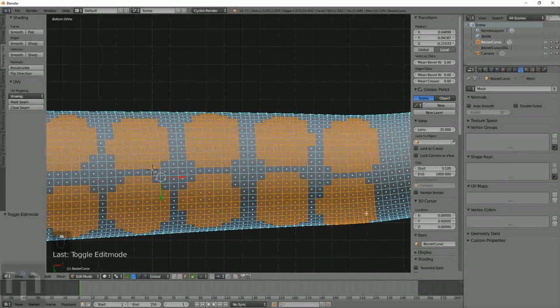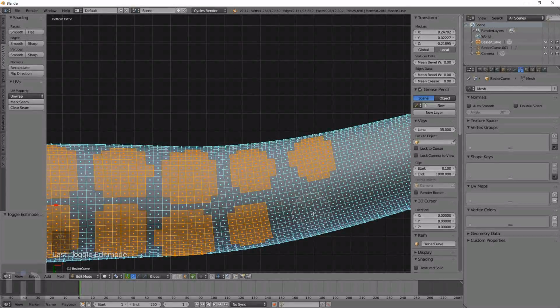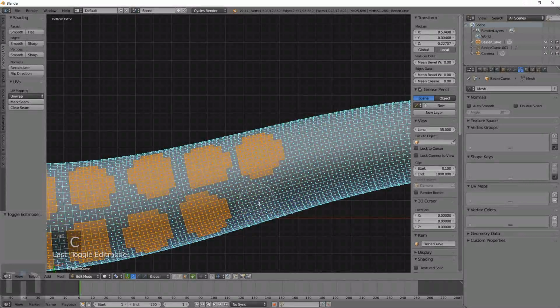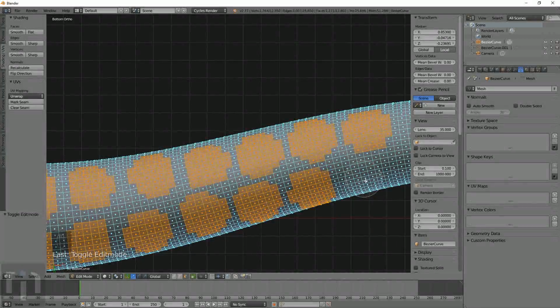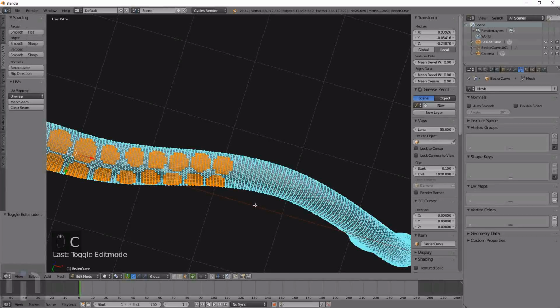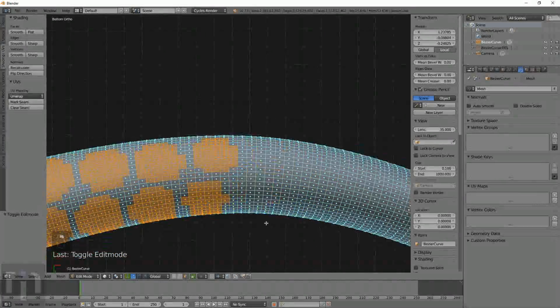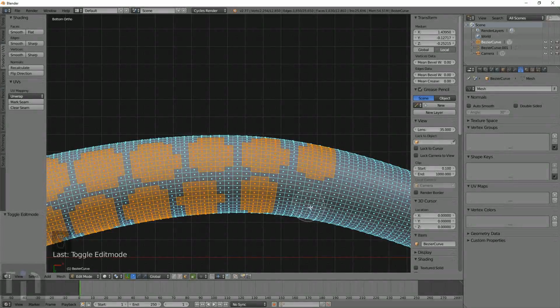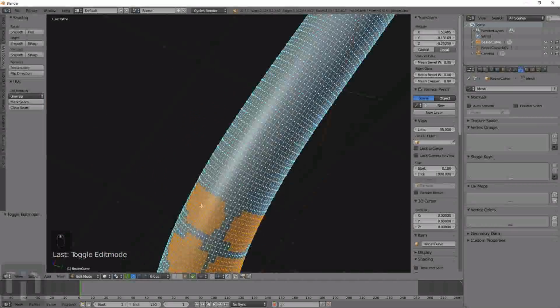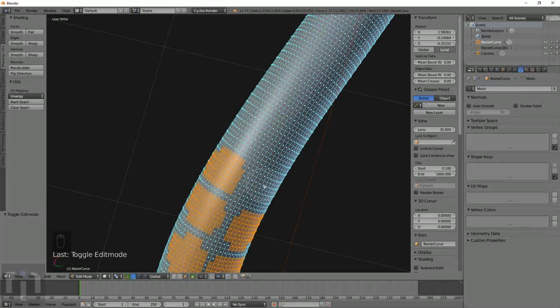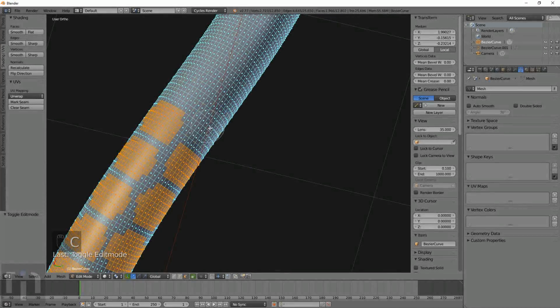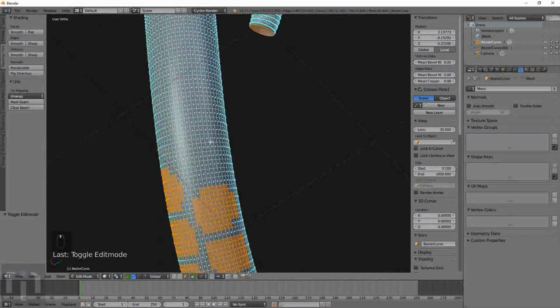You kind of just want to make similar shapes. And as it tapers down, you want to make them smaller. I want to have them be a little bit random, but not quite that random. You see that I'm pushing Control 7, takes me to the bottom orthographic. And this is a spot where we're probably going to be using undo a couple times just to make sure everything's working like it needs to be. You don't want them connecting at all like that. Just using the multi-select tool with the C while you're in edit mode.